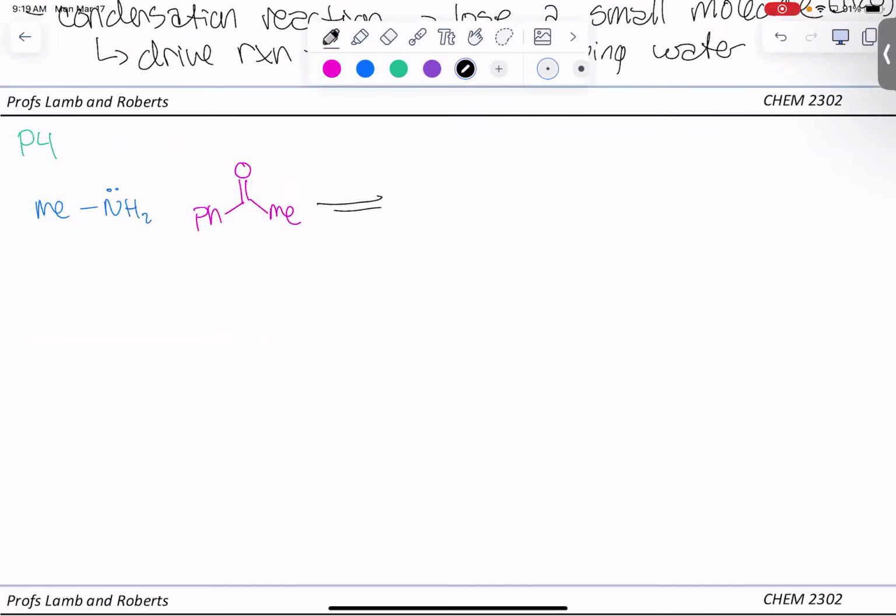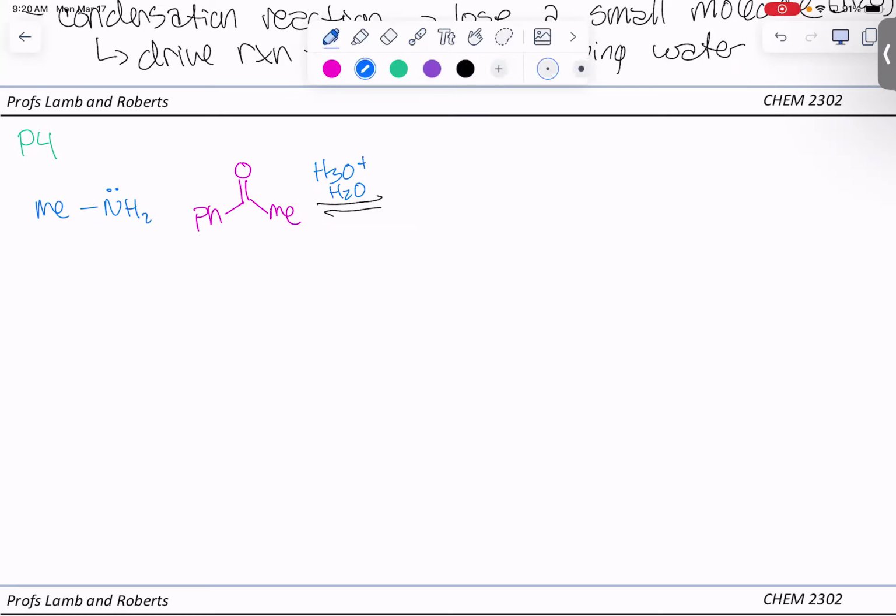So instead of using tosic acid, I'm just going to use H3O+ as our source. So we have H3O+ in this reaction, and we have H2O, right? We could drive this reaction forward by removing that water, but ultimately we're going to have a small amount of it. So this is a case where we don't want too much H3O+ around because our amine is very basic. The protonated version has a pKa of maybe 10 or 11. So it's far more basic than water, and so we would get that protonated.